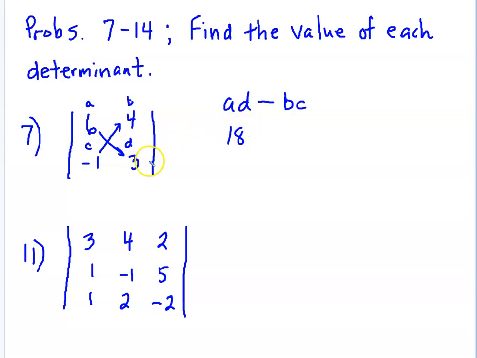So in this case that would be 18. And you always subtract. And this time we're going to be subtracting -4. And so the value of the determinant is 22. And we'll show you in just a little bit one of the reasons why we find that it's useful in helping us solve systems.